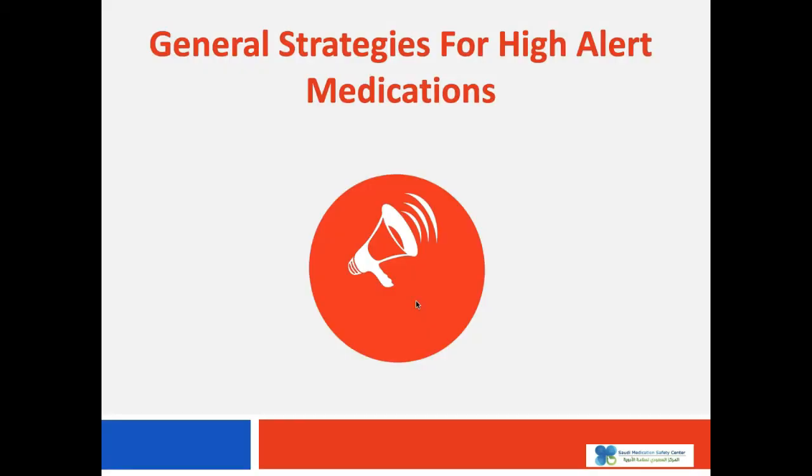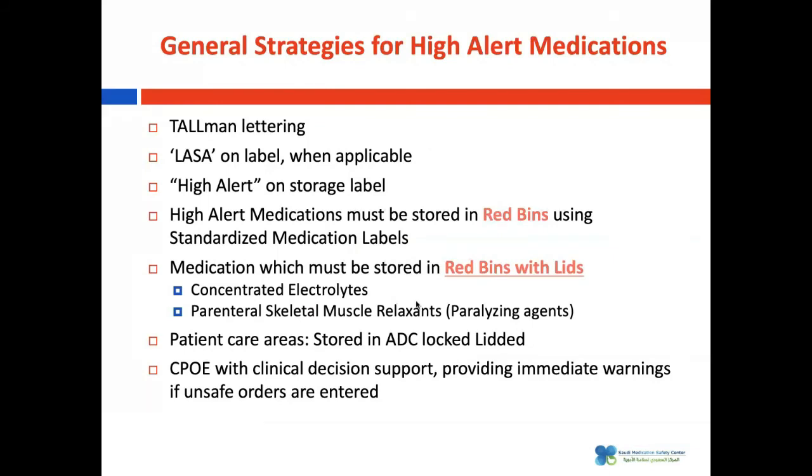So general strategy هي هذه اللي بتجينا بالامتحان اللي هي tall man lettering، اللاسة، high alert on the storage، high alert must be stored in red bin. بالنسبة للي concentrated electrolyte parenteral skeletal muscle relaxant should be in red bin with lid. إذا أنت عملت لها storing في patient care area طيب اللي هي زي اليونتس حقات النيرسينج يونت لازم تكون في ADC locked lidded. Okay. Using the CPOE warnings and alerts.